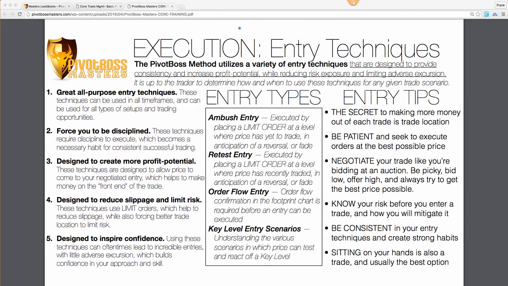And if you're approaching every single trade in a different way, there's no consistency. And when you have a lack of consistency, how can you attain consistent results with regards to profitability and seeing your equity curve go up and to the right? It's hard to maintain consistency if you don't have a consistent approach to execution. So again, this forces you to be disciplined, and creating those habits that consistently lead to successful trading is very important with regards to trading.